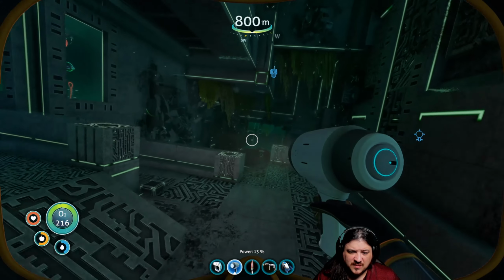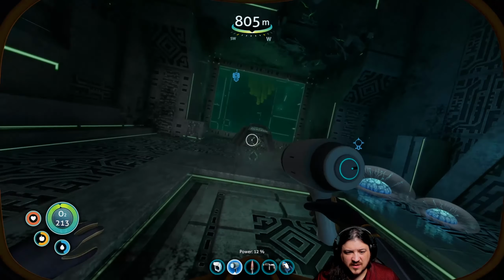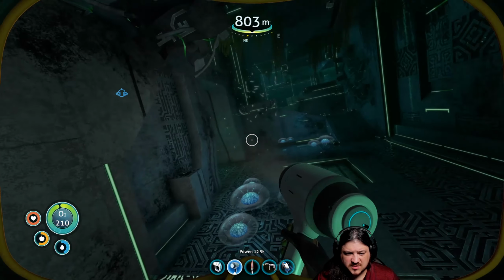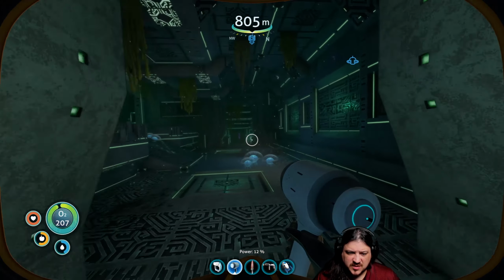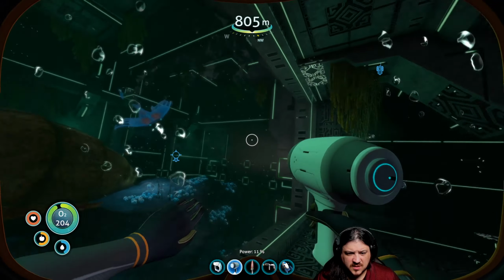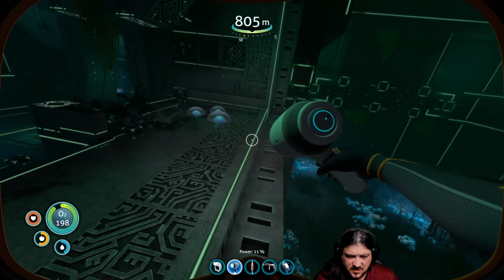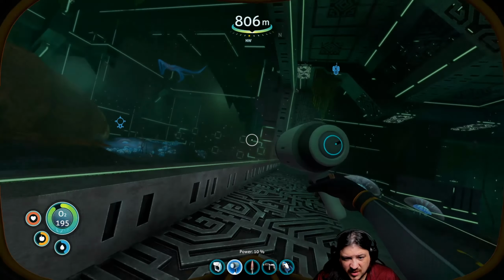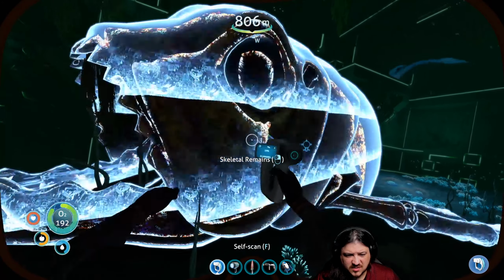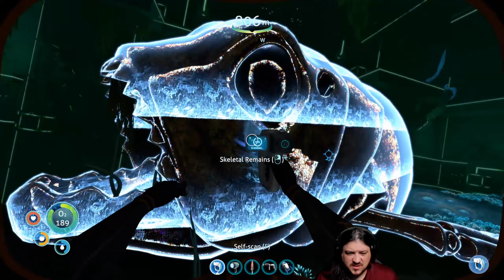So, maybe they made a mistake stealing the eggs of the bad guys. Oh, hang on a second. There's a thing there. How do we get in there? Can we? So let go. Oh, I thought that was glass. There was glass at one point. You can barely see it. There we go. What are you? Skeletal remains of what? What were you?